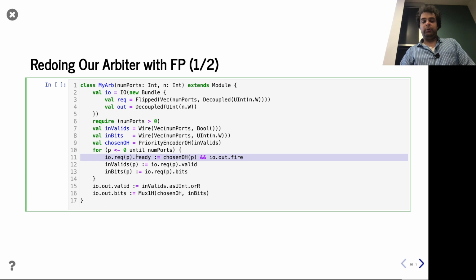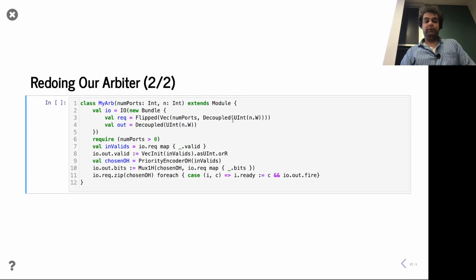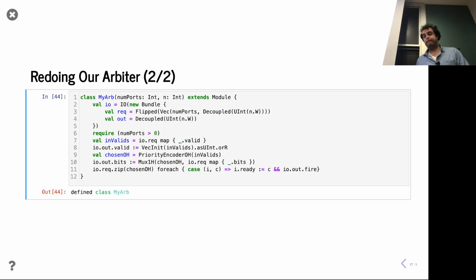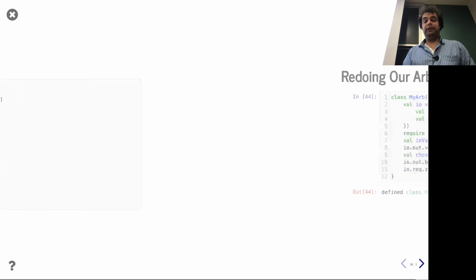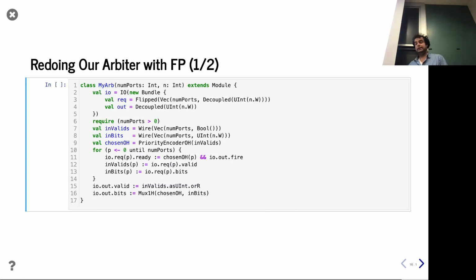This line where we were using the for loop indices to grab things. Alternatively, we can do a zip and a foreach. So that's the alternative. And so, yeah, this should compile. You can see this is more compact. Is this guaranteed to be more clear or less error prone than the other one? I wouldn't go that far. But here we are playing this stuff out and seeing what we can do with it.